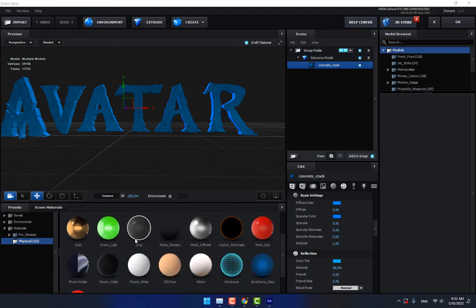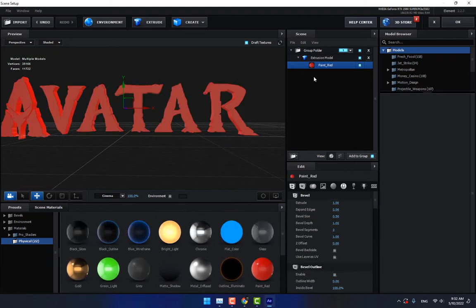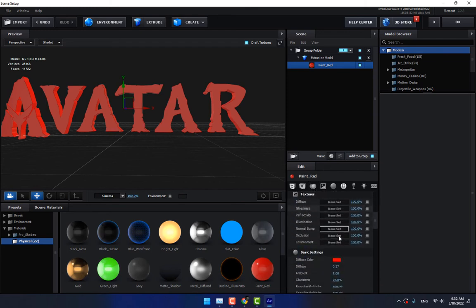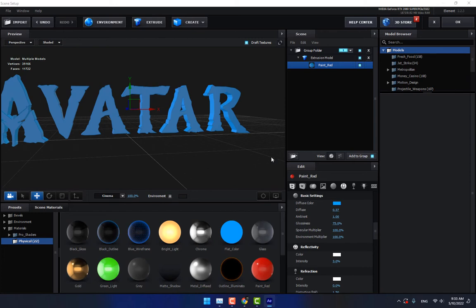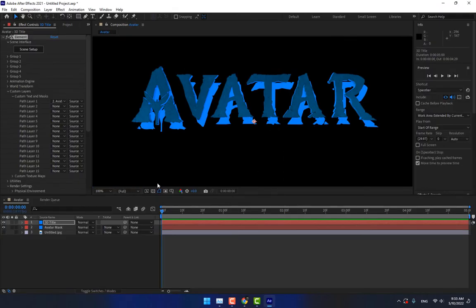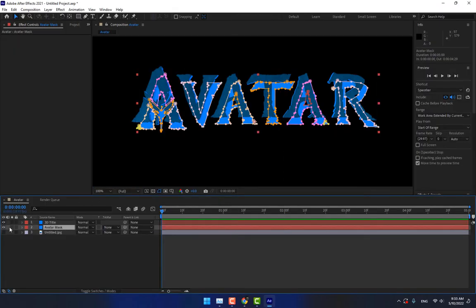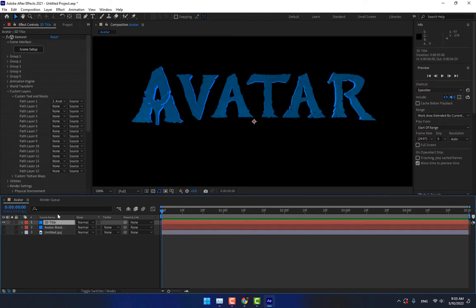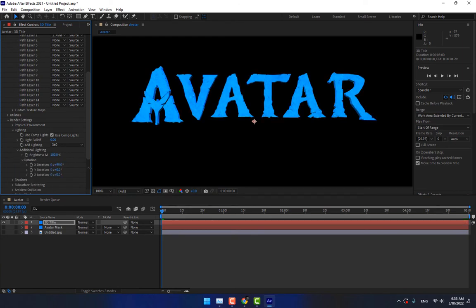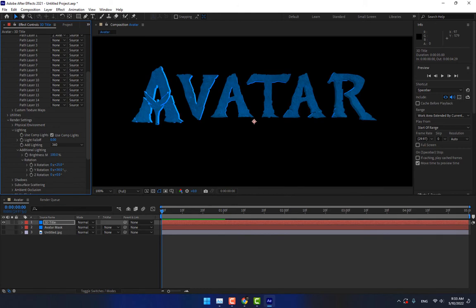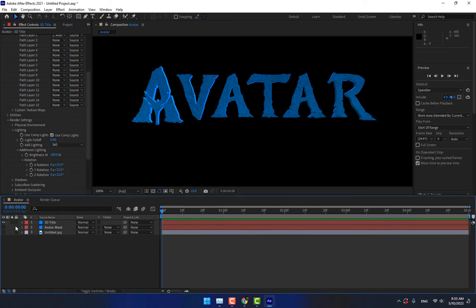Or you can select a simple texture material by dropping and changing the color. Avatar color. This is very simple. Or you can Ctrl Z again. Press OK. And now turn off this one, avatar, and select, go to additional lighting, rotation, okay, good.